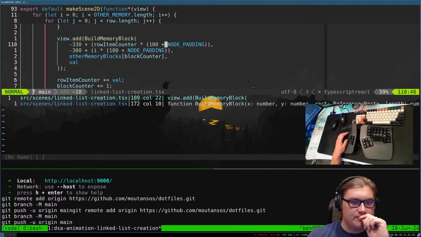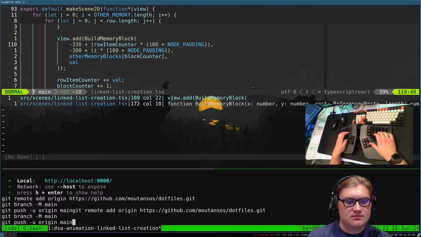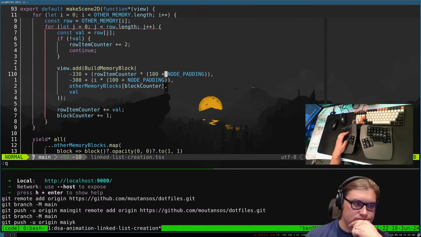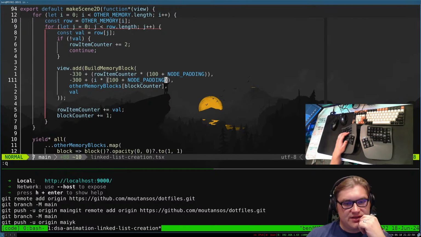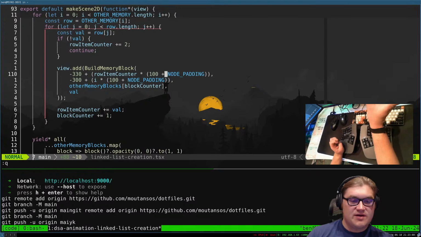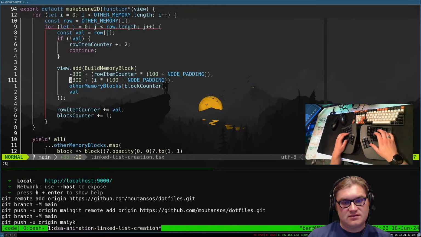Oh, that's the Y value. The X value, which should be the first one. Let's quit this so we get a little more space. So the X value here should be negative 330 plus the item number times that, plus the node padding value.